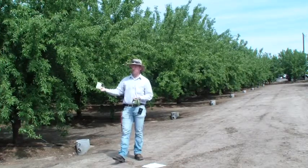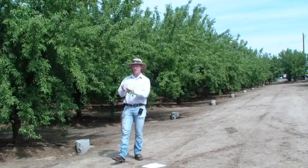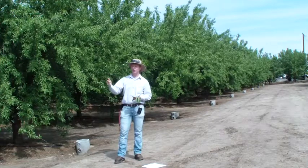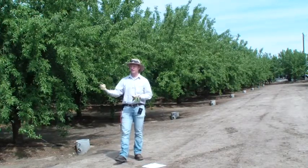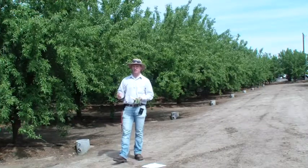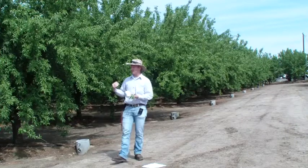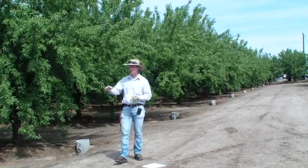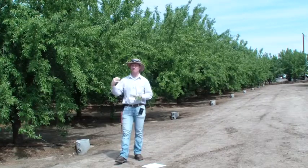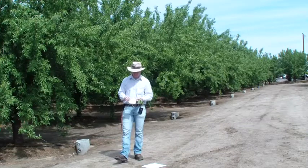What we found with Padre is that even though we don't get a lot of nut infestation, the navel orangeworm tends to overwinter in that hole, and it does a really nice job. So we tend to have a lot of survival even in these Butte Padre blocks. So if you're next to a Butte Padre block that's a little bit dirty, or if it's your block that's a little bit dirty and you have a nonpareil or an Independence or some other soft shell block surrounding it, keep in mind that you're going to have migrating populations out of that block when you go into these timings.